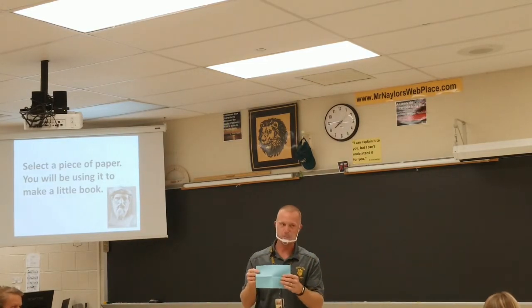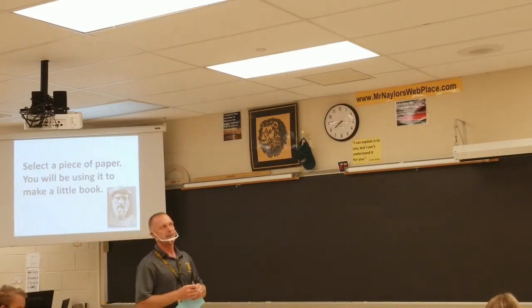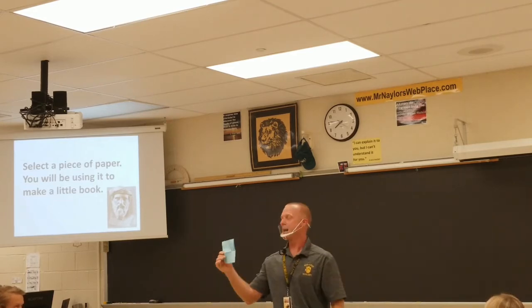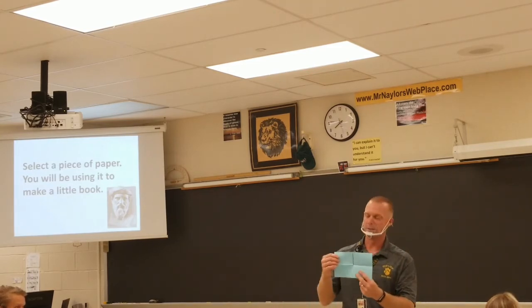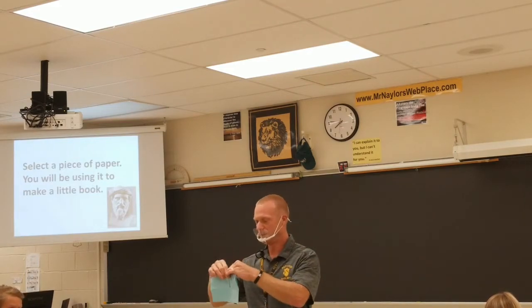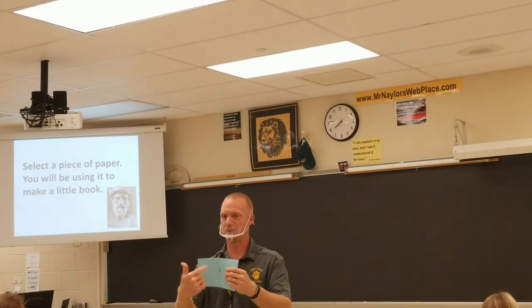Okay, now here's the important part. You don't need to draw on yours, but I'm going to, just so you can really see it. You have to do a little tear. Maybe scissors if you need to, but you do a little tear from the top, from the crease, halfway down. Okay, so you're going to tear from the crease side halfway down. Yeah, only halfway. Just this blue line.